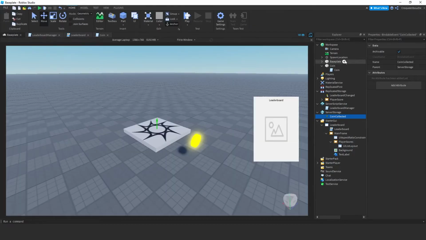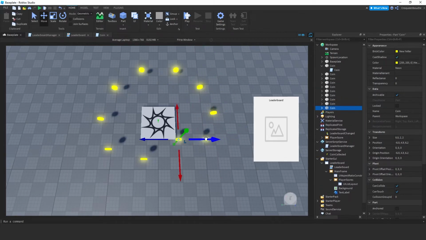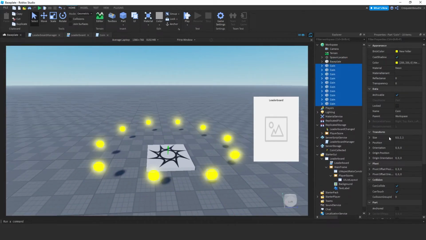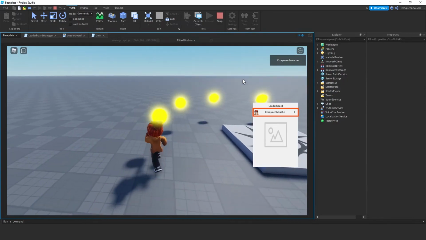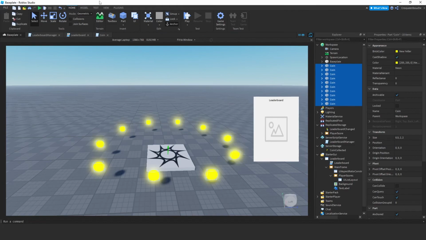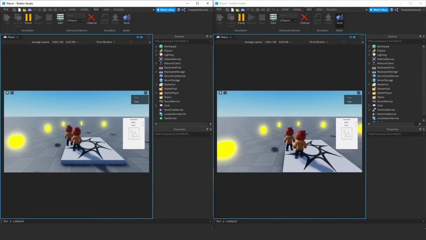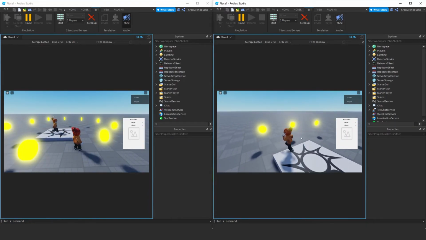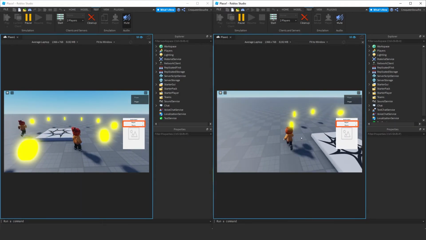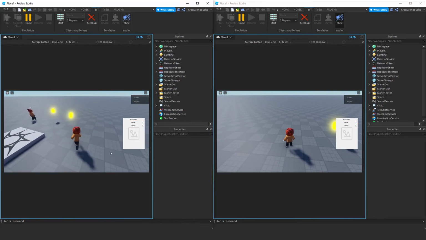I go back to the game editor and duplicate some coins around the spawn location and create a circle of coins. Select the coins, anchor them, deselect CanCollide so that they won't block the player. Here, as I collect coins, you can see that the score in the leaderboard gets increased. Let's run a multiplayer test with 2 players. The one on the left is player 2, the one on the right is player 1. I collect some coins with player 1, its score gets increased. And now let's collect some with player 2.